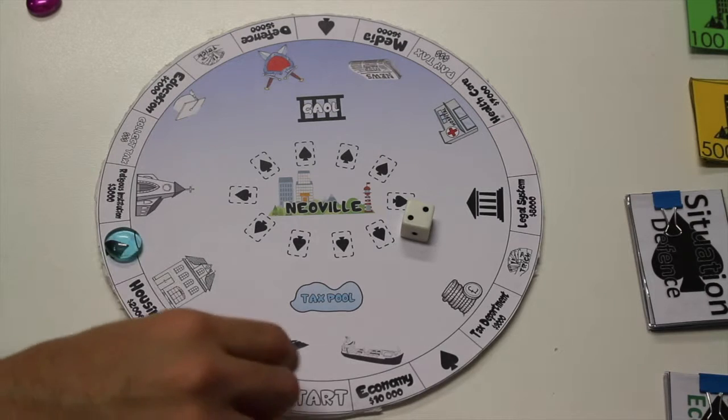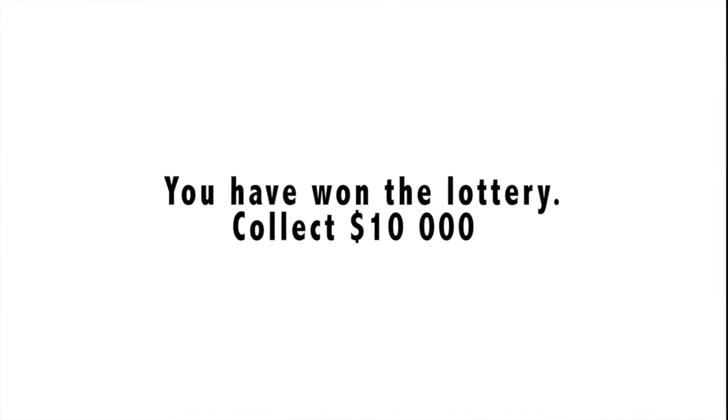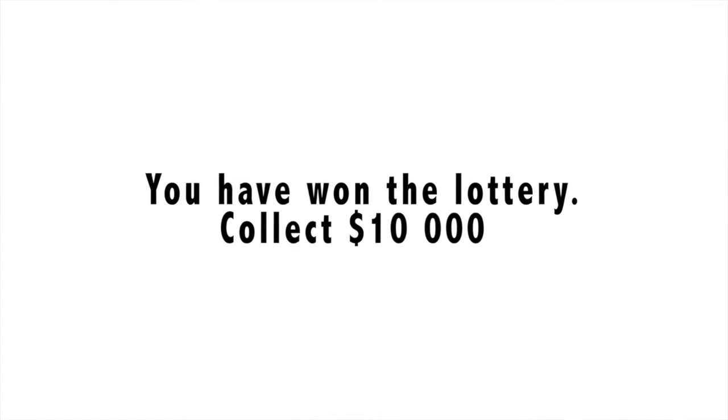Rolling a 2, Rafael has landed on the trick spot. This means he must pick up a trick card. His trick card states, "You have won the lottery, collect $10,000." He would thus collect $10,000 from the bank.